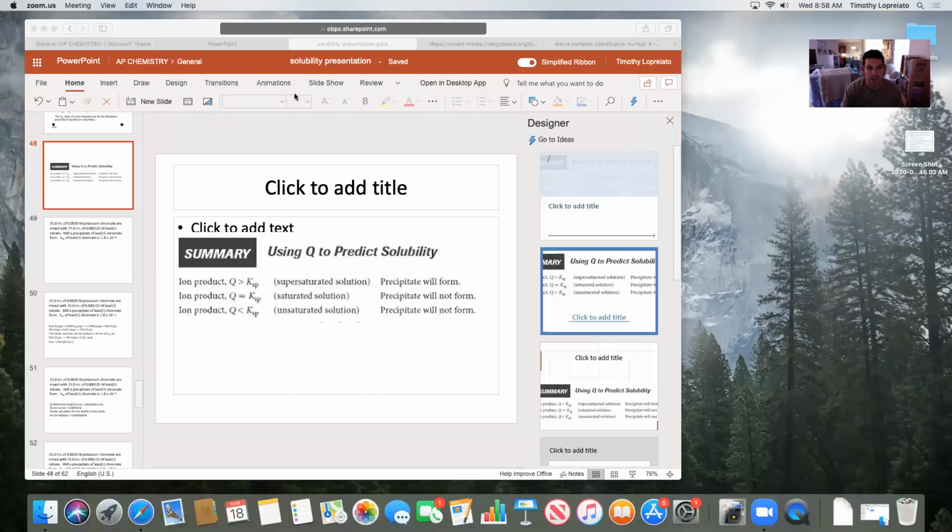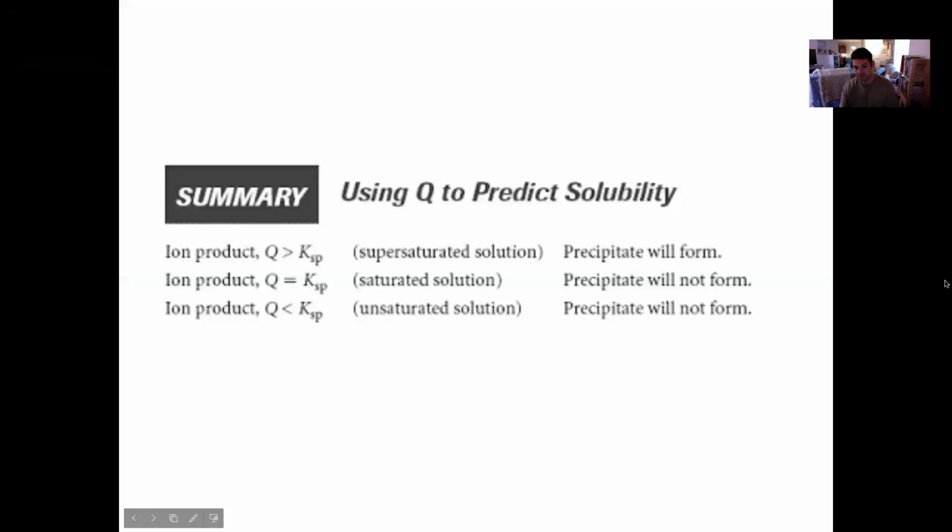Morning. This is day 2 of the quarantine distance learning, and I am going to look at some of the slides we were looking at the other day with solubility. My goal today is to kind of finish the slides. This will finish chapter 16 for us in the AP chemistry. I definitely intend by tomorrow to be looking at chapter 17.